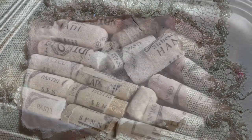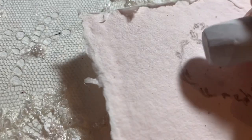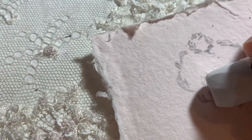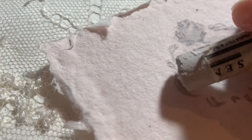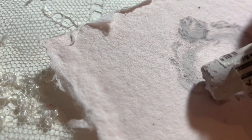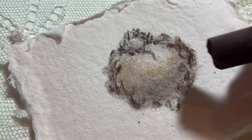This is not pastel paper per se, but I just wanted to try them on here and see how they went, and also to give you a little bit of an idea of the types of things or ways I'll be using the pastels. So I'll just let you watch this.